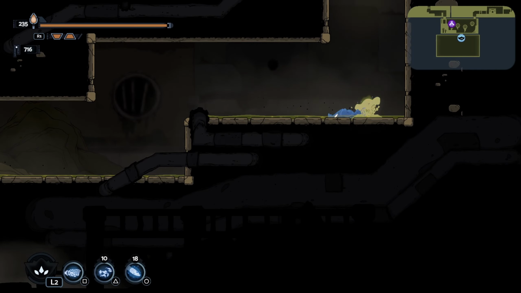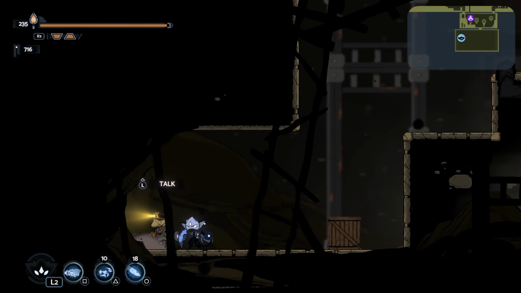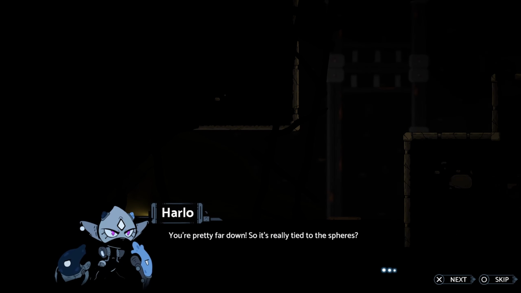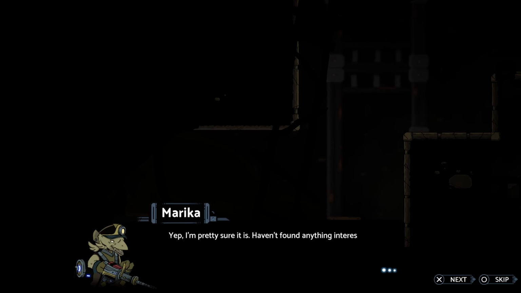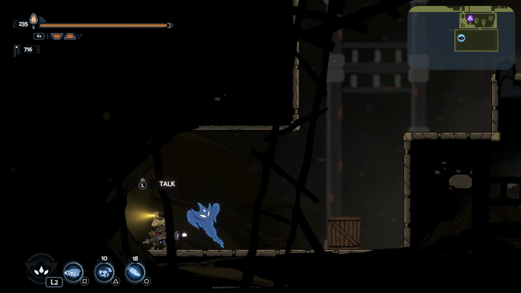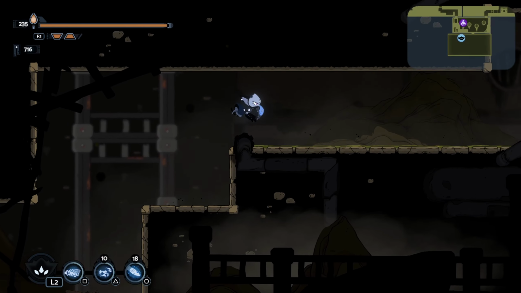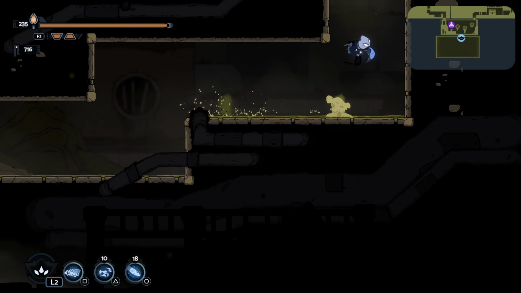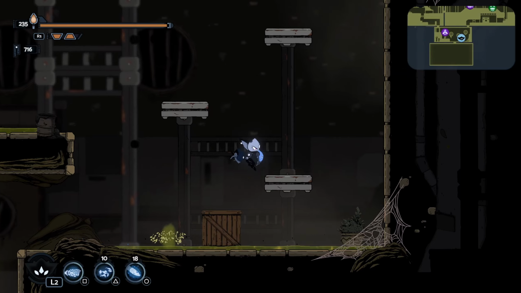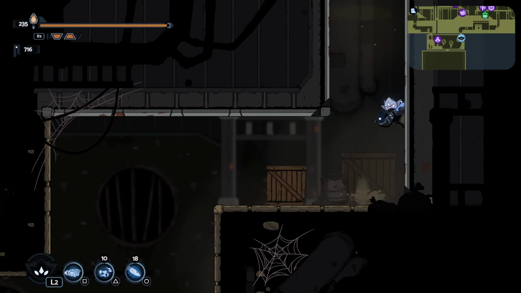Let's go see what was down here. I don't remember. Okay, I feel like we have been down here before. You're pretty far down, so it's really tied to the spheres. Yep, I'm pretty sure it is. We haven't found anything interesting yet, aside from these weird and useless trinkets. Like this one here, no idea what it is, want it? Oh, hell yeah, a memento socket. Is that it? That's it. Cool. Just got a free memento socket just for being cool, guys. Always be cool, man. Don't be a jerk, or you won't get your memento sockets.